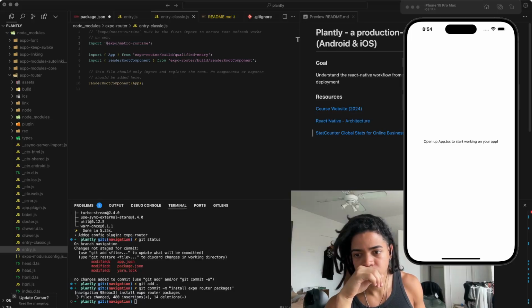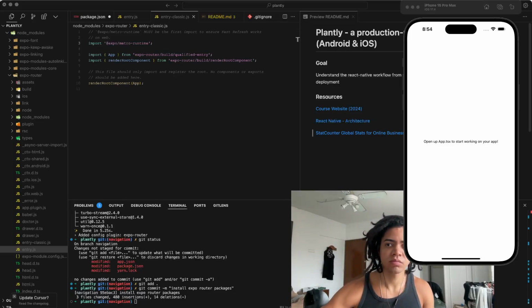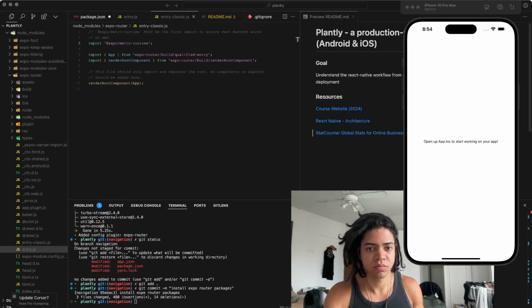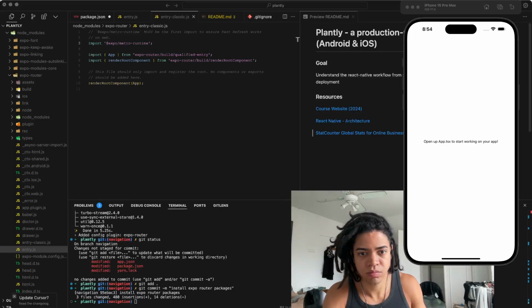So this step is optional, and we're not going to be focusing on web in this workshop, but I wanted to show you that React Native Web is actually set up by default, so you can run everything that we're building on the web. If you do want to try this, let's install these libraries. We want React Native Web and React DOM. And also in our app.json, we want to make sure that the bundler is set to Metro. So if we open our app.json and then under web, make sure that we're using Metro. Lovely.